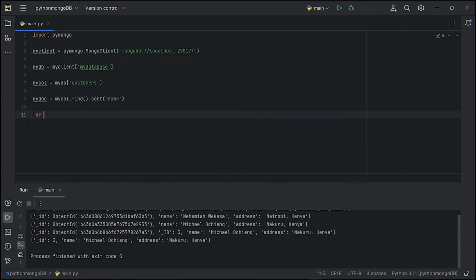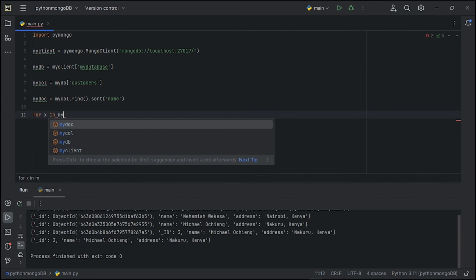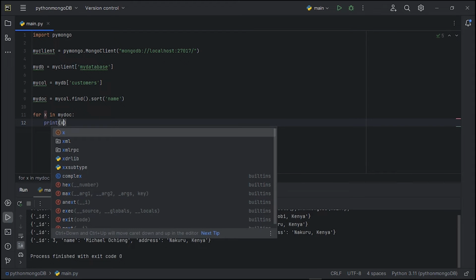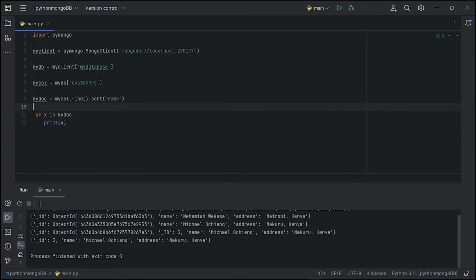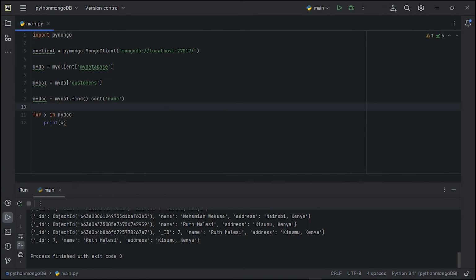Let me say for x in my doc, print x, so that it returns all the values that are in alphabetical order. Let me just say Shift plus F10, and then as you can see, now the values are rearranged.